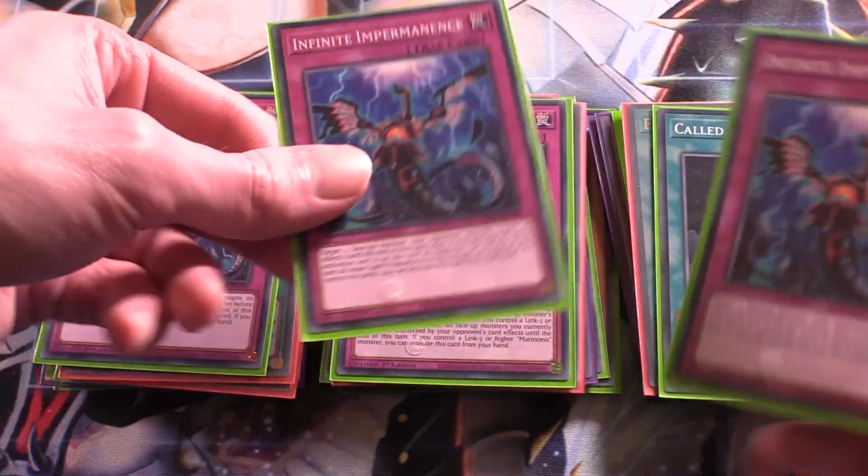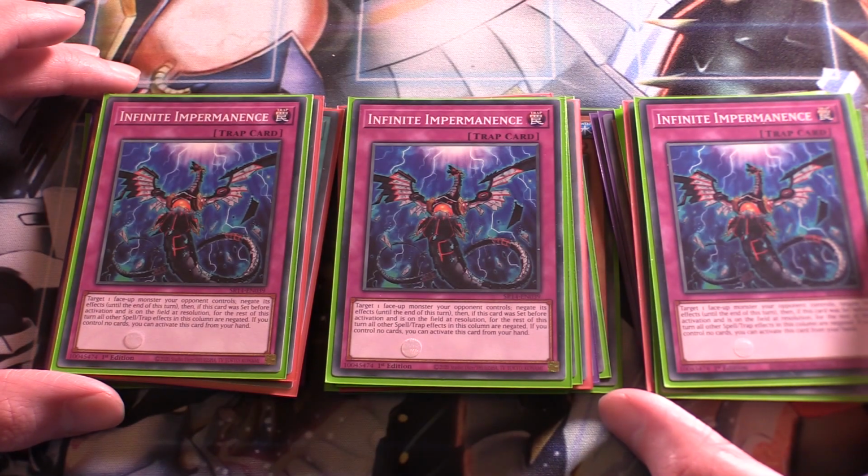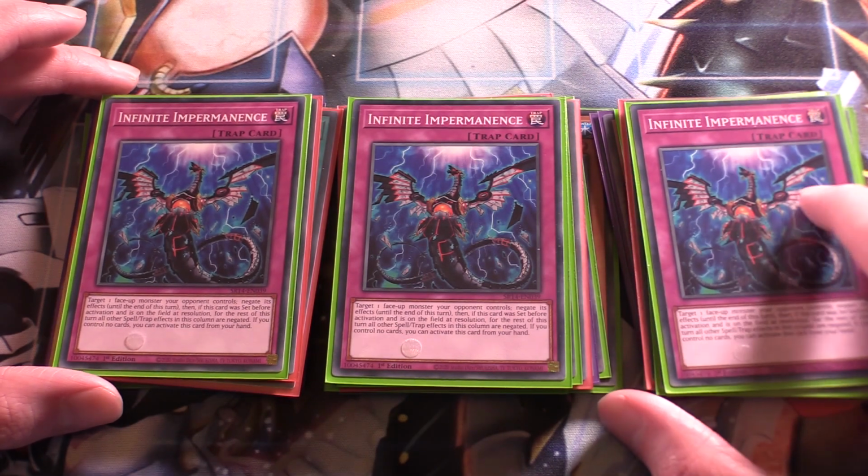And finally, the triple Imperm, because it's another good hand trap. So that's 12 hand traps and 5 board breakers, but you can mess around with the ratios all you like.